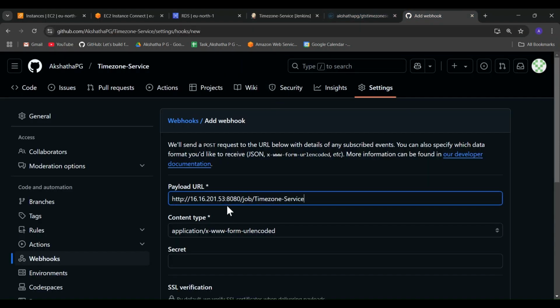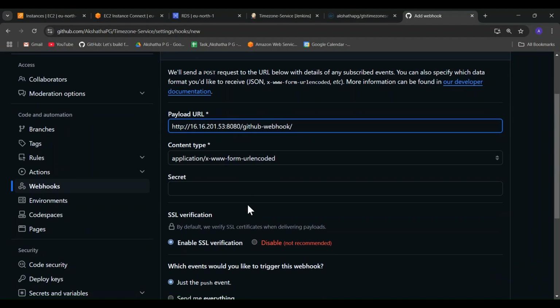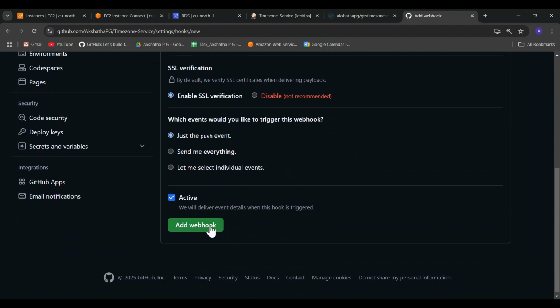Give the Jenkins URL, GitHub web. Okay, so this is the thing you need to give. The rest of the things will be the same and click on add webhook.